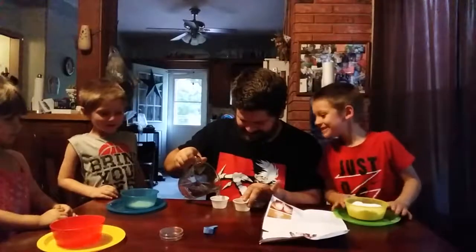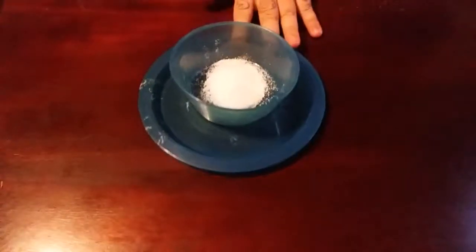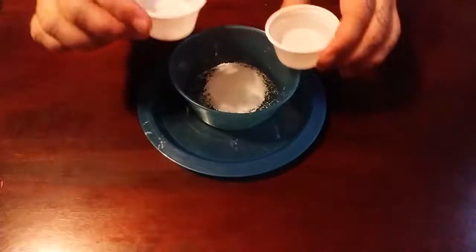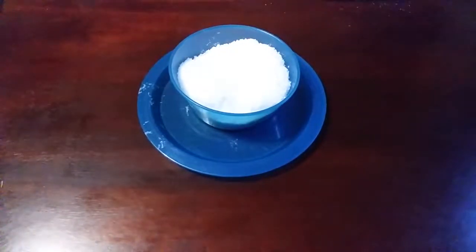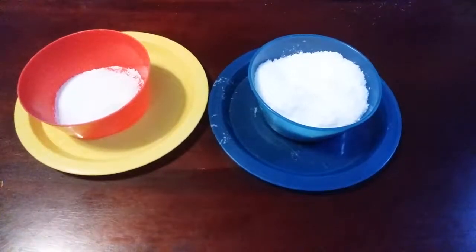There it goes. Whoa! Whoa, that's wicked cool. I should probably do one in front of the camera. That was cool. Alex has a bunch of water. Whoa. Alright, look at all the snow down there. You gotta wait a minute. Alright, we got the 2 cups here. Dump it in. And it grows. Look at that. That is so cool. Plus, it's in front of the camera, too. We're gonna do this one in front of the camera.